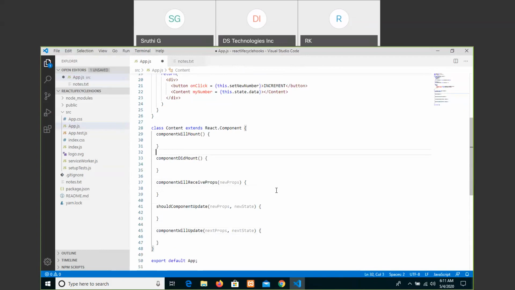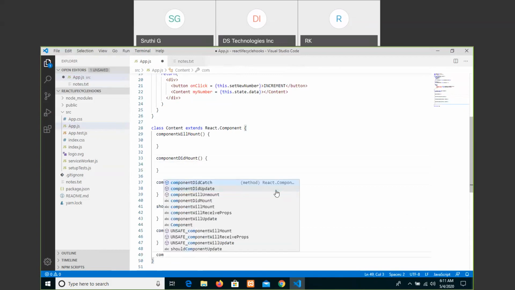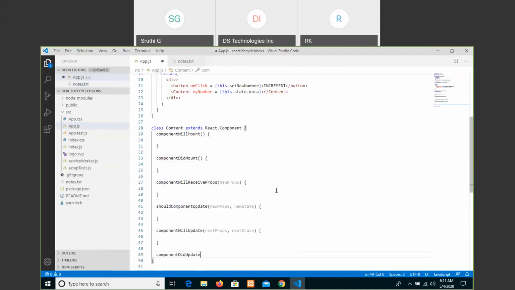So component will mount, did mount, will receive props, and should component update, component will update, and the thing is component did update, with previous props and previous state.